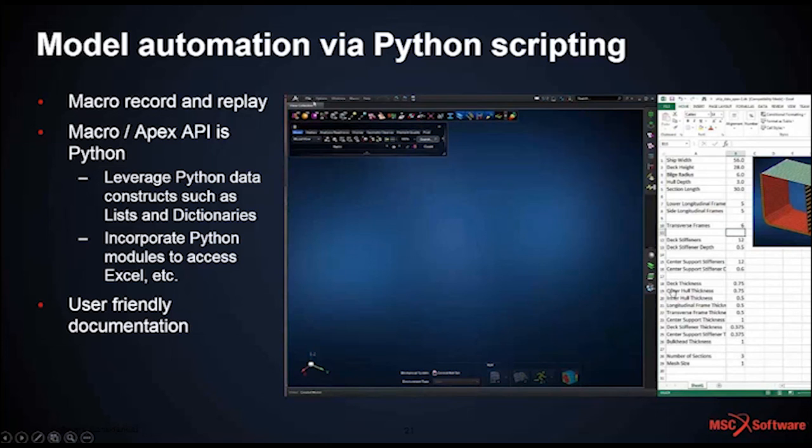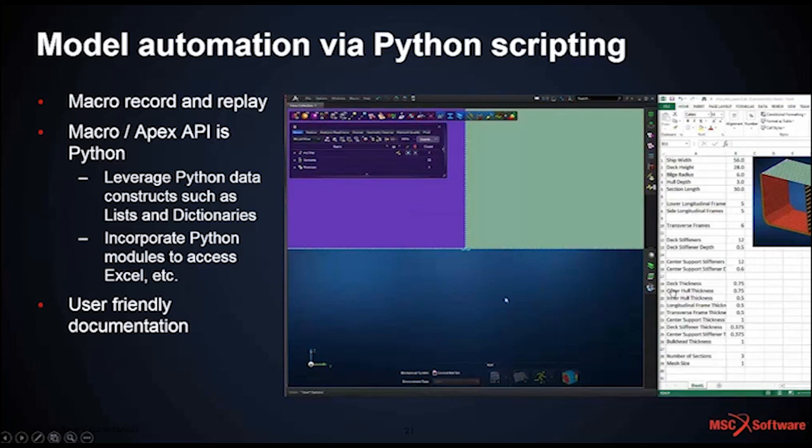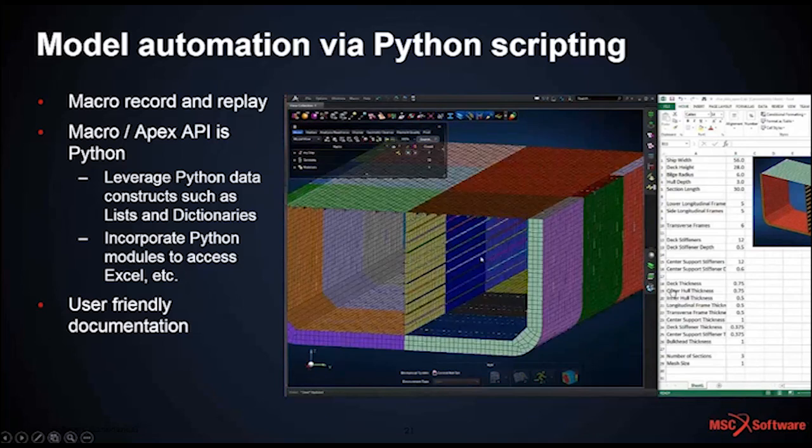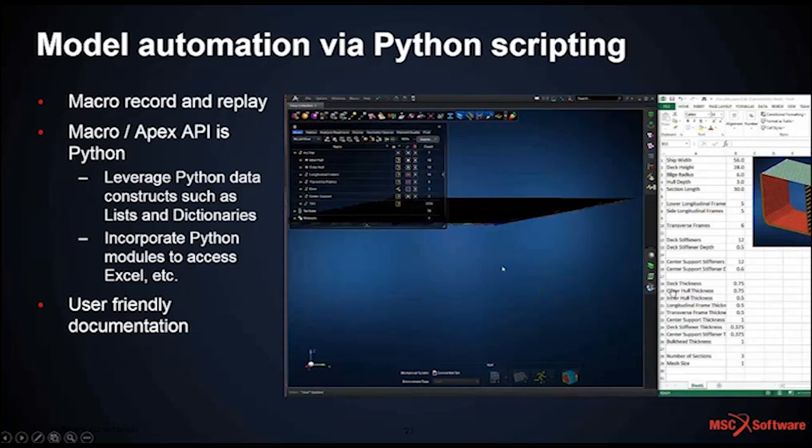I know XML is a popular way to input data today. I could have done that. I chose Microsoft Excel because it was a little more visual. You could easily see me making changes to some of the dimensions that are going to be used in this particular instance.